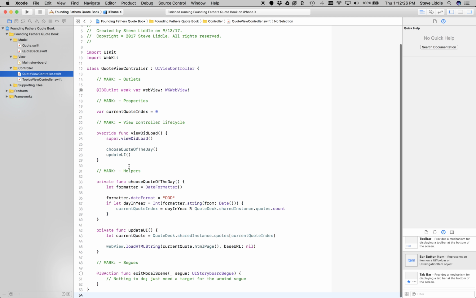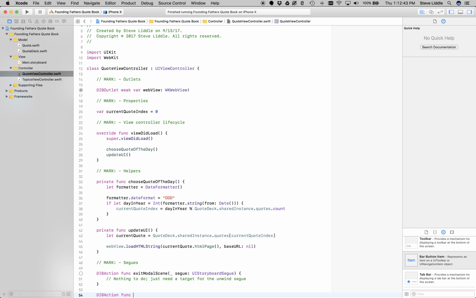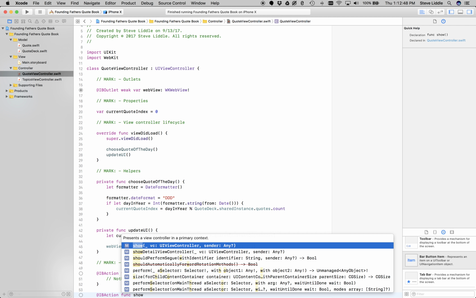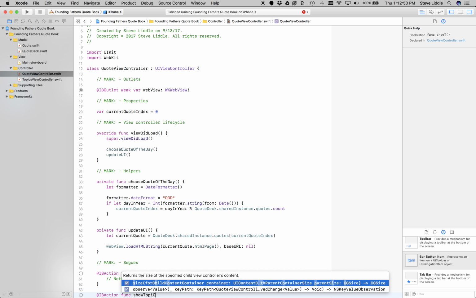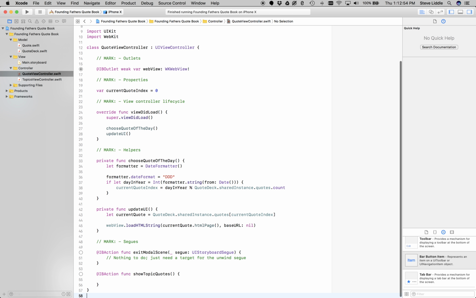So recall in quote view controller that we had this segue, this exit modal scene target that let us drag into the exit icon and do an unwind segue. Well, we want another one that's like this, only this time we're going to name it, let's see, we'll call this one show topic quotes. But the structure of it is going to be the same.